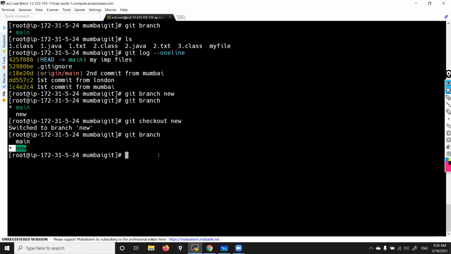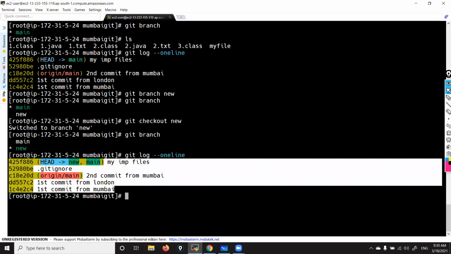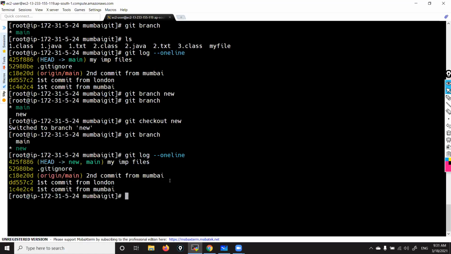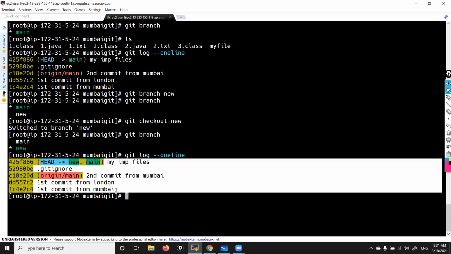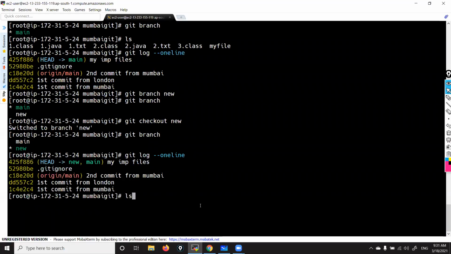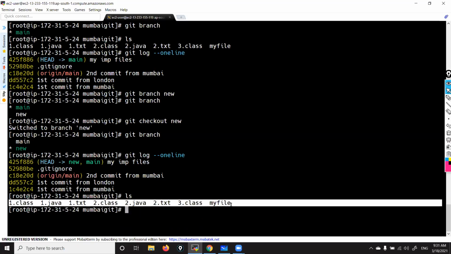Right now I'm in new branch. If I do git log --oneline, you can see the new branch also has all those 5 commits. The earlier 5 commits were there in main branch, but now in new branch also all 5 commits are there. And if you do ls, you can see the workspace also has all 6 files.